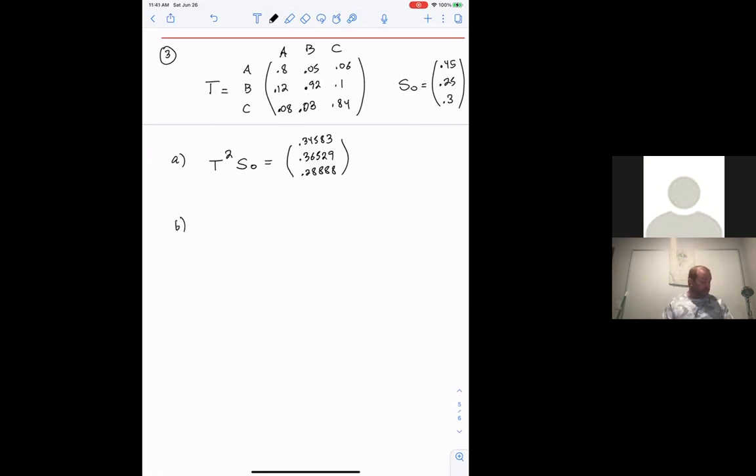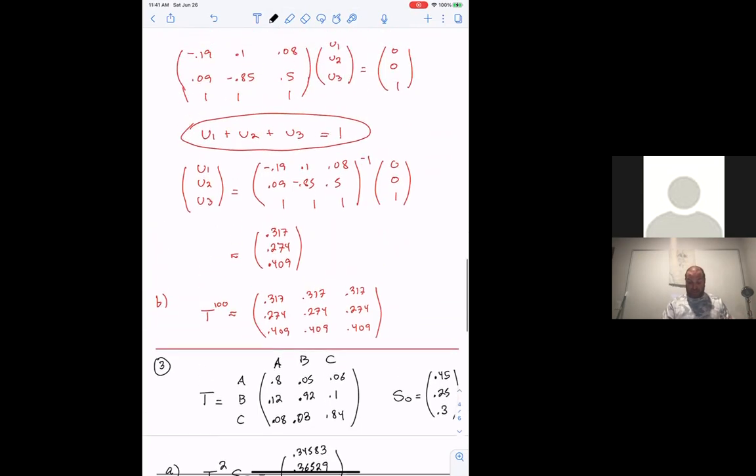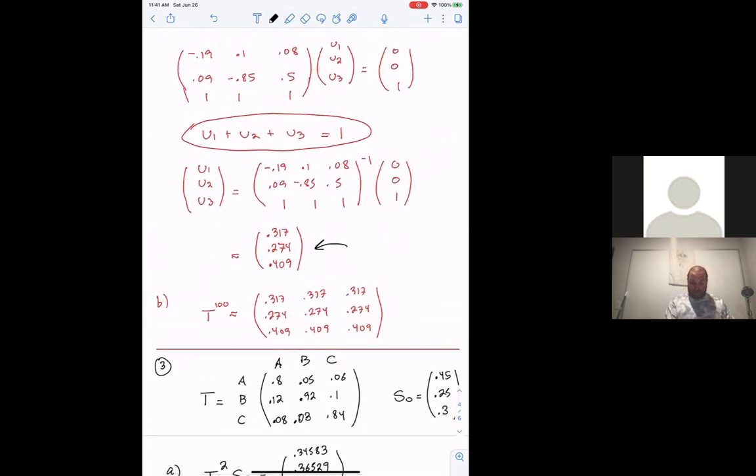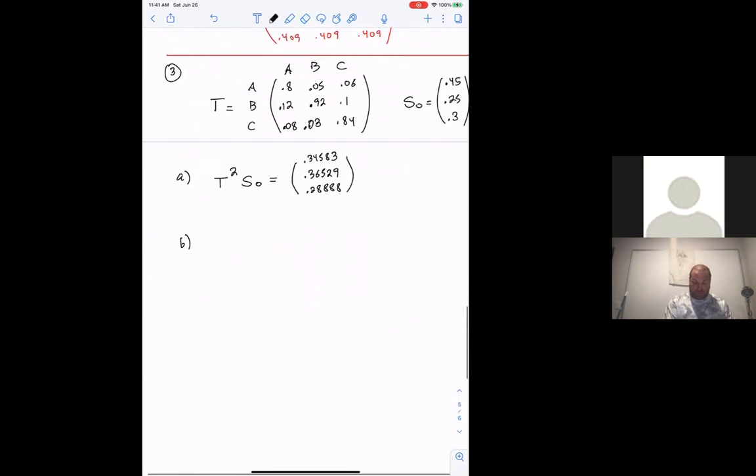Part B: calculate the long-term percentage of customers who will be provided electricity by B. Long-term percentage. We're looking for the steady state probability vector. And we can do it in 2 ways, so far. One way is like we did the last problem, with a system of equations. And the other way is just to remember what we did in the last problem, that when we did the system of equations, we ended up with the same columns of the long-term matrix. And since we already have the matrix here, let's just compute it to the 100th.